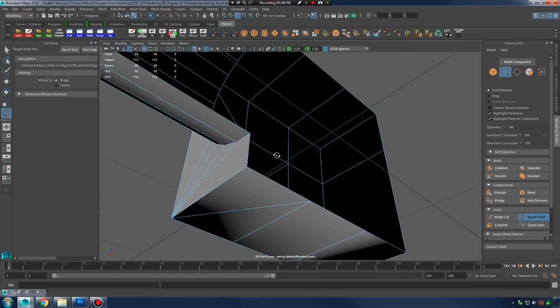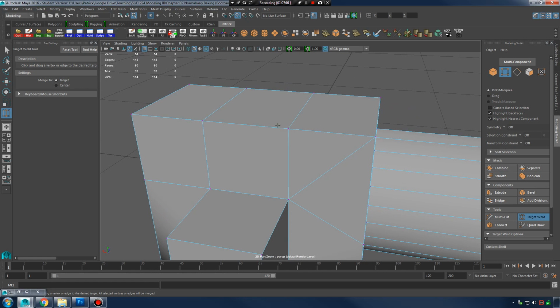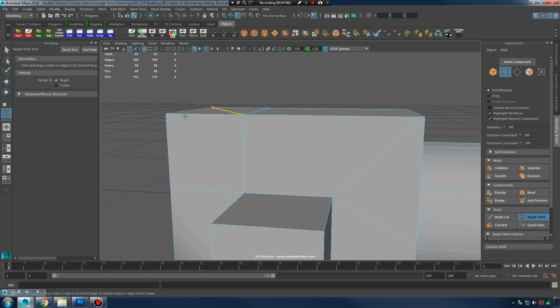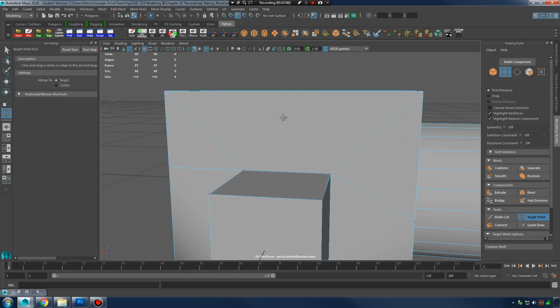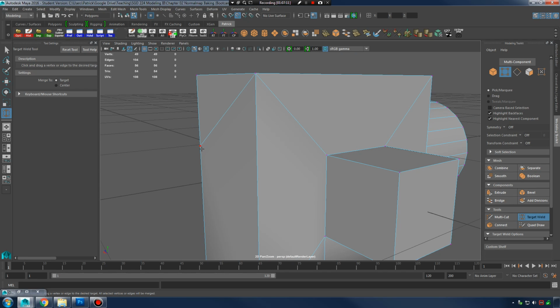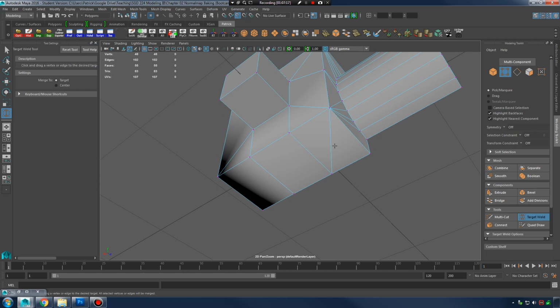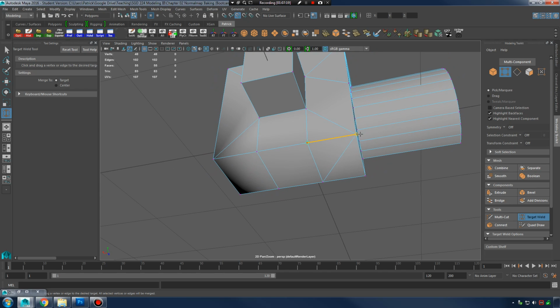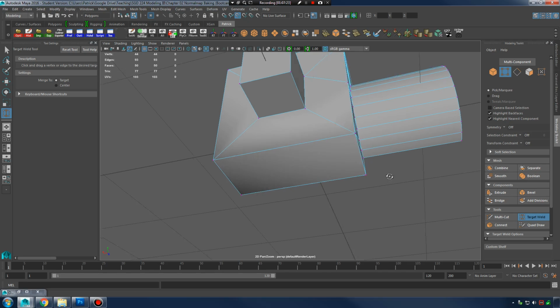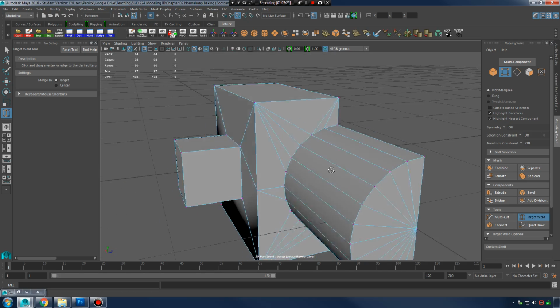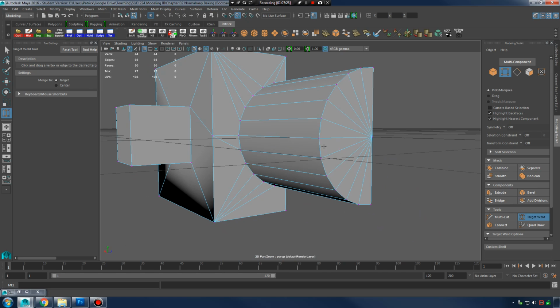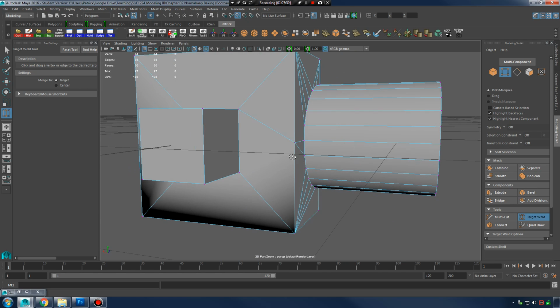I don't want to have really small triangles. And looks like we're going to get rid of this geometry up here. Notice how the overall shape isn't changing. We're just getting rid of unnecessary verts all the way around my model here. So it looks like we have some lines. Looks like we can get rid of these too. All right, so that's looking good. We already have a nice triangle pattern right there.